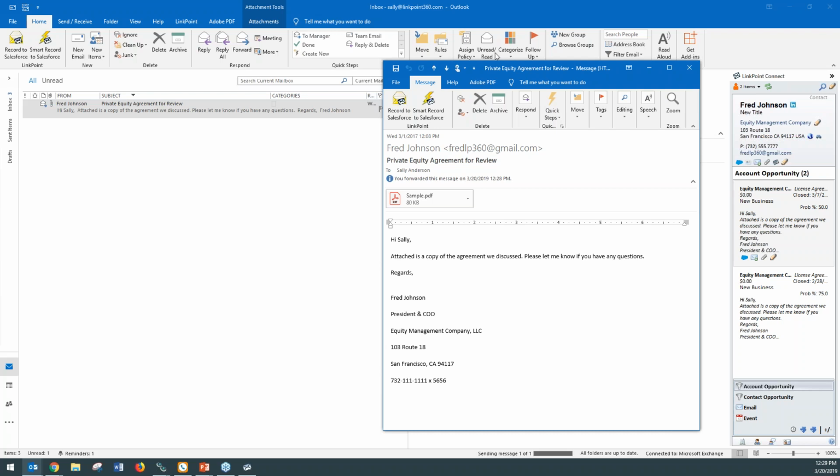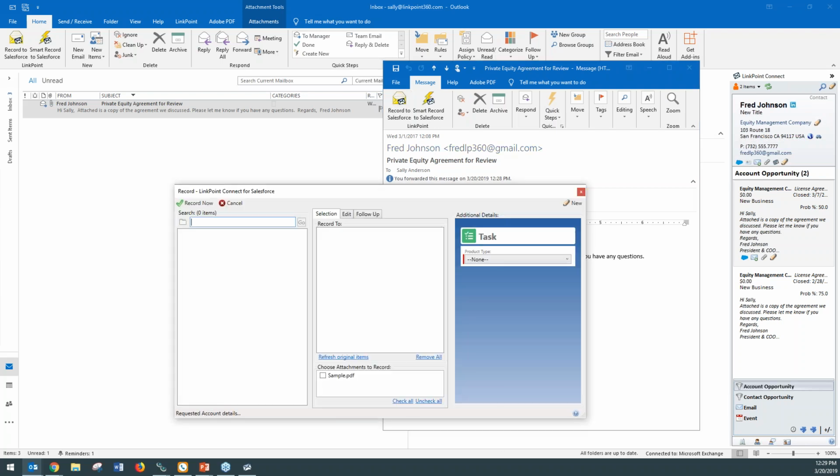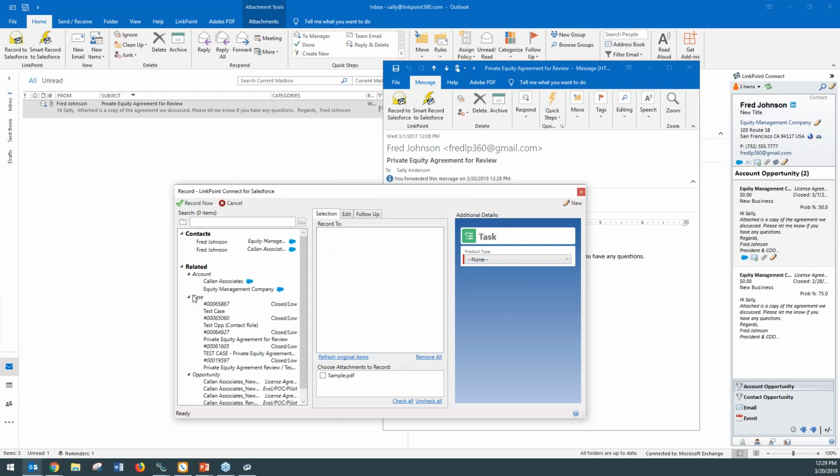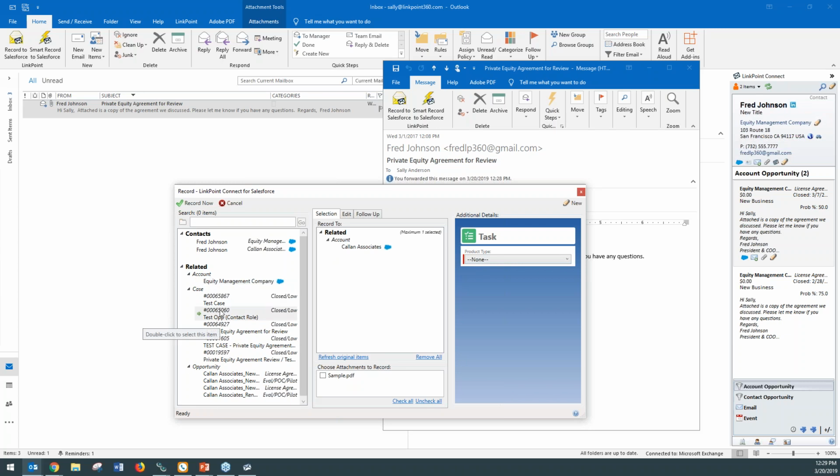Okay, now whether it's an inbound or an outbound email, you would then go back and click record again. I know it seems like an extra step. You can deselect the contact because I literally just recorded this to Fred. He doesn't need it again. But I can then go in and find that extra related item. So I did this account before. Now I can select this one and click record.